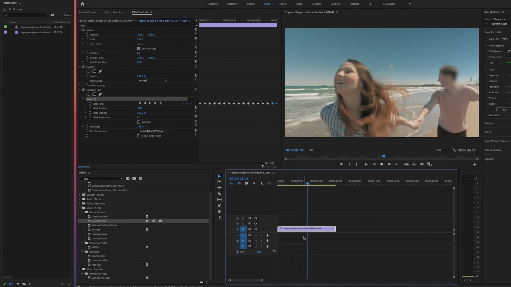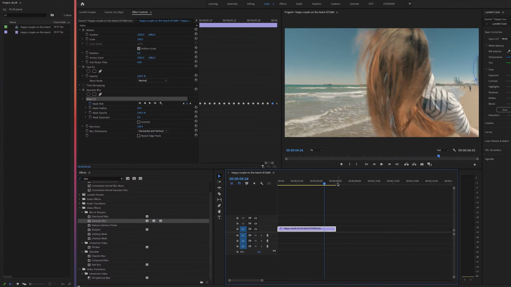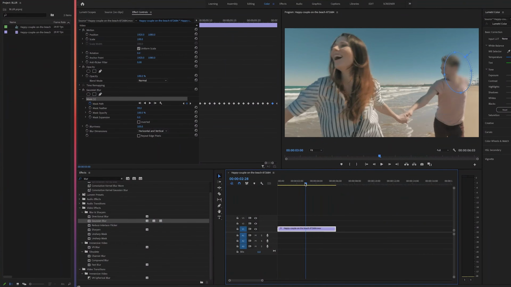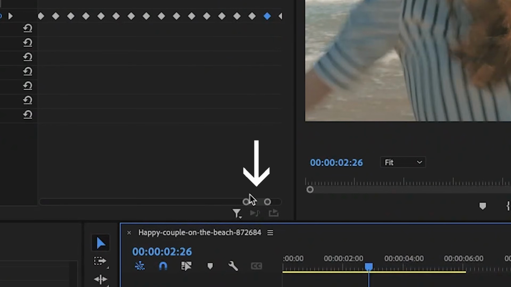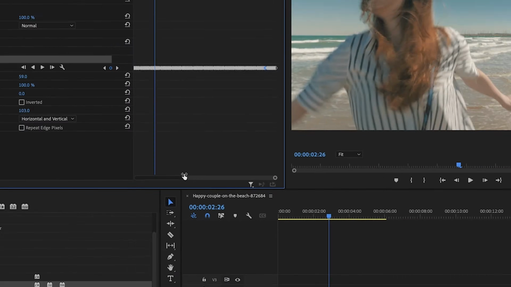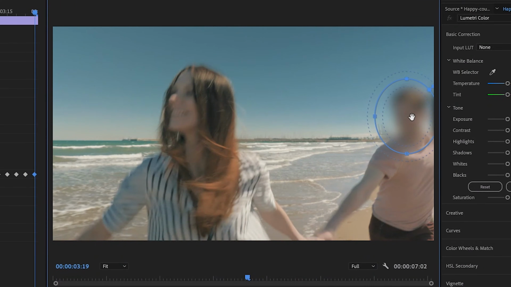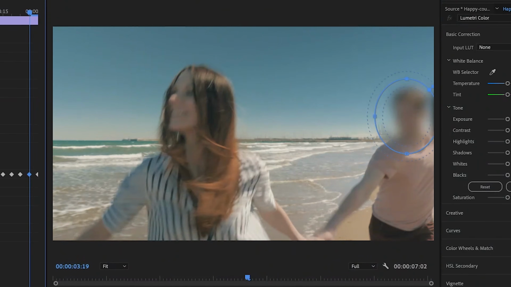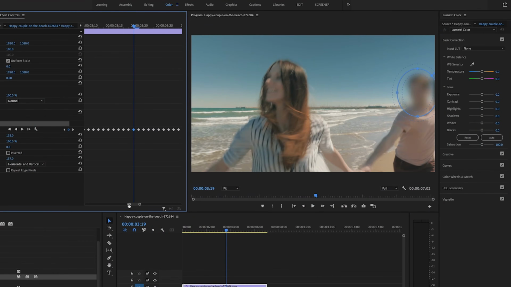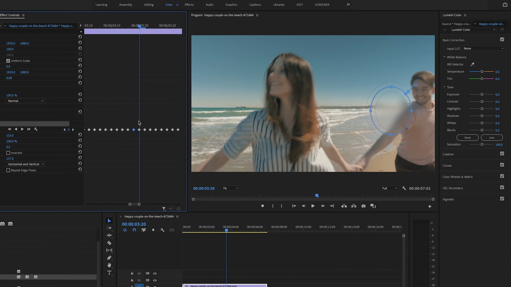So, for example, at the end of this clip, it gets a little sloppy because he goes off screen. So I want to fix this. And in this case, I would take the slider bar here at the bottom of the Effects Control tab and stretch it so that we can see each individual keyframe. You see them here. Then I'd click on the keyframe that needs adjusting and move it to where I need it, or make it bigger, etc. So he starts moving out of the frame here and Premiere didn't catch that. So I need to go in and manually move these last few keyframes so the blur moves with him off the screen. And I'm being sure to actually highlight the keyframe before I adjust it.